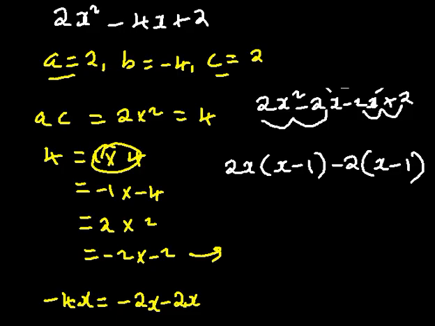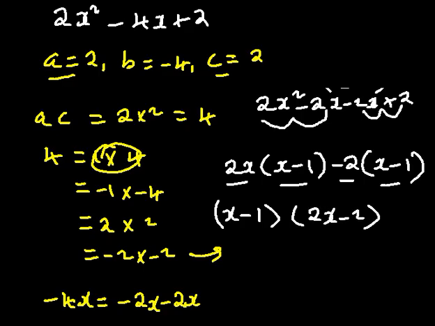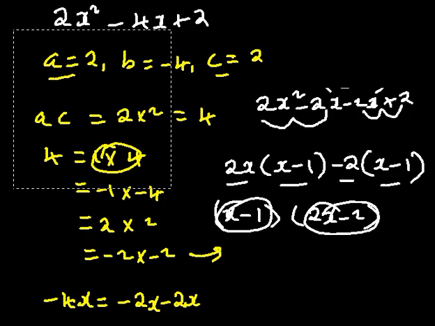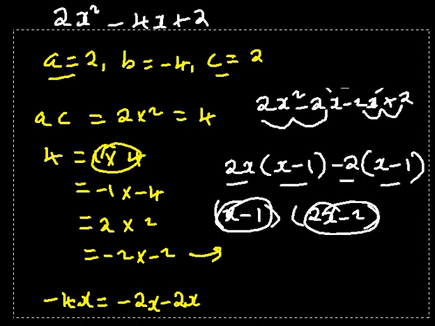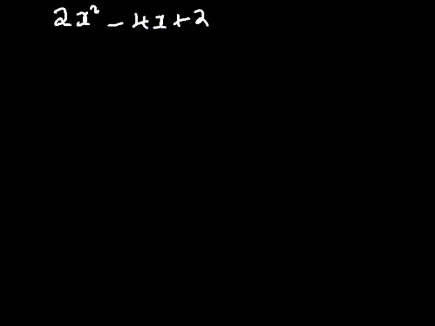So now we have to pick one of what we have inside. We have x minus 1, and then we pair up the outsides, so we have x minus 2. As you can see, we have obtained the expressions as we had them before. So that's how you should understand factorizing quadratic expressions.